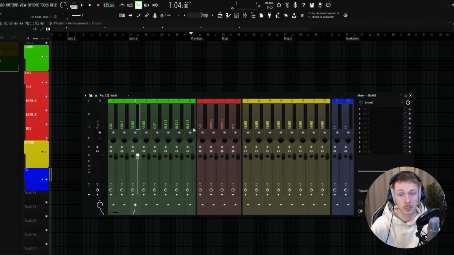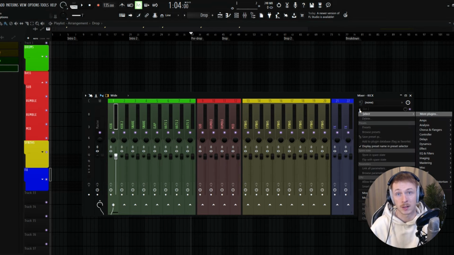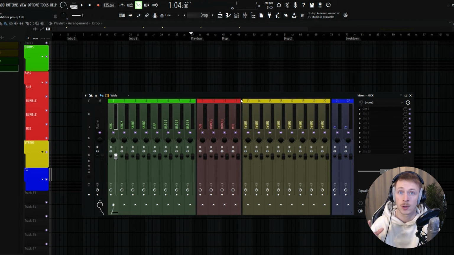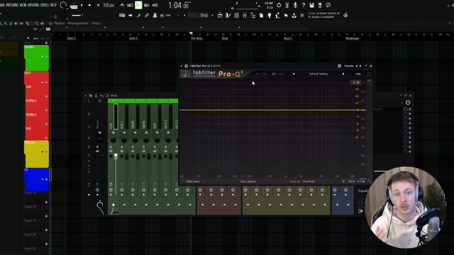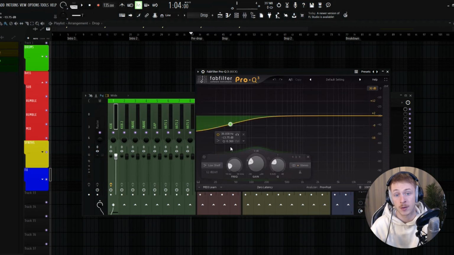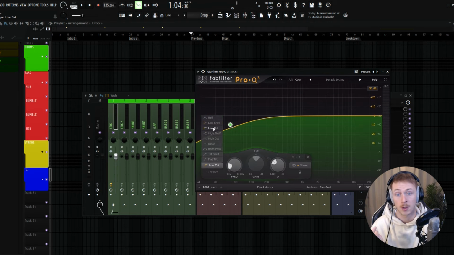So what am I talking about? Let's say for my main kick, I'm always going to be using an EQ, boosting the fundamental. So if you find yourself always loading the same plugins on the same mixer tracks, why not just integrate them into your template? So right here, I've loaded a Pro Q3 on my kick. I could leave it like this. What I could do if I want to go one step further is to actually adjust this EQ. So let's say I always high cut roughly around 20 Hertz, for example. I could set it around here.